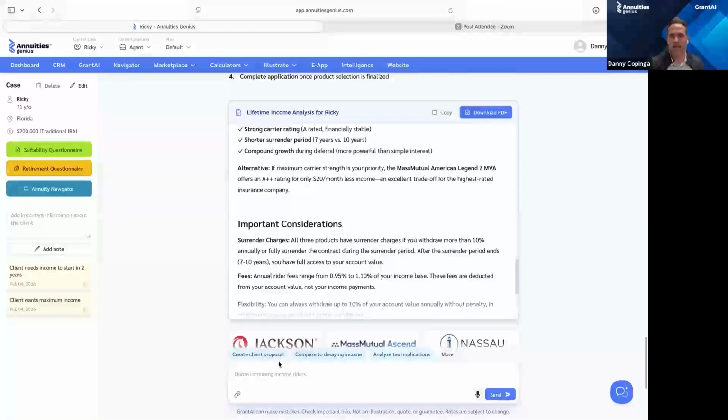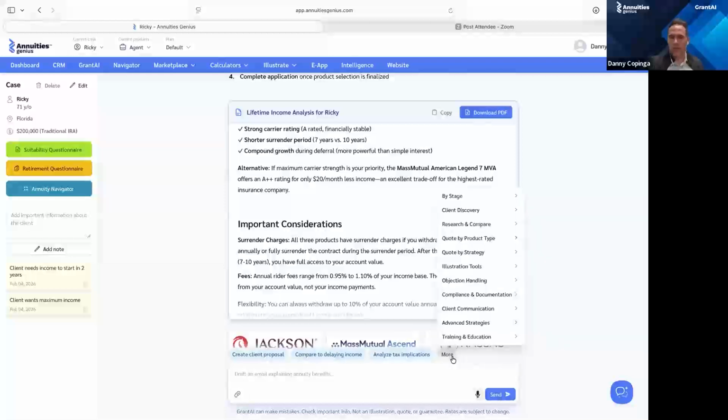I can come in here and I can just chat that into the AI and it will help me revamp that. Also, if I come into more, this has pre-built prompts that give me ideas of how I can also utilize the AI as well.